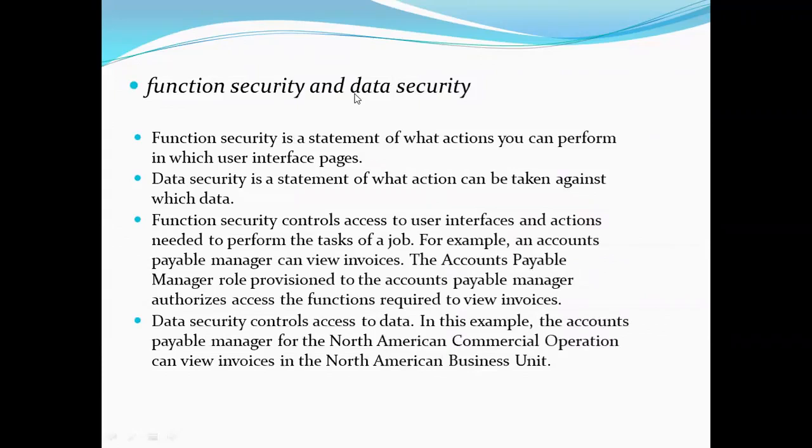This is function security and data security, moreover, data roles. Function security is a statement of what actions you can perform on which user interface pages. Data security is a statement of what actions can be taken against which data. Function security controls access to user interfaces and actions needed to perform the tasks of a job.